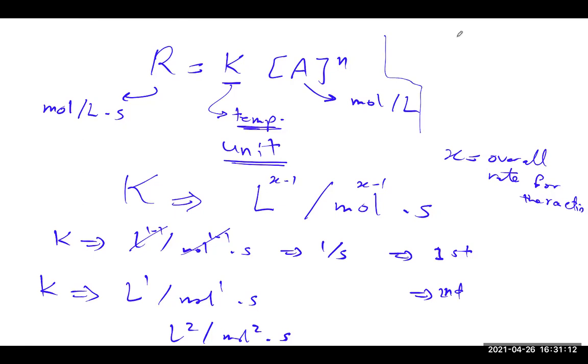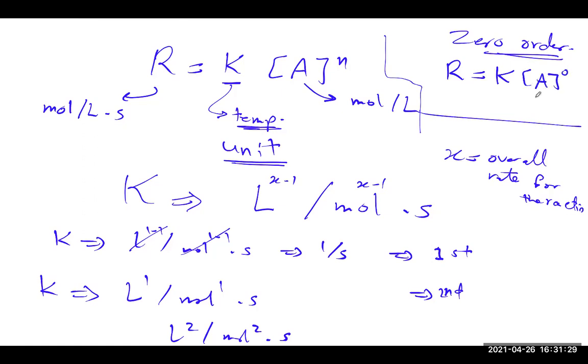Okay, the last part, we have something called zero order. So what is zero order? Actually, zero order is where the change in the concentration will not affect the rate, because the rate will be only equal to R equal to K. Because the concentration will be to the power of 0, it means they are not found in the formula. So R equal to K, it means the change in the concentration of the reactant will not change the rate of this reaction.